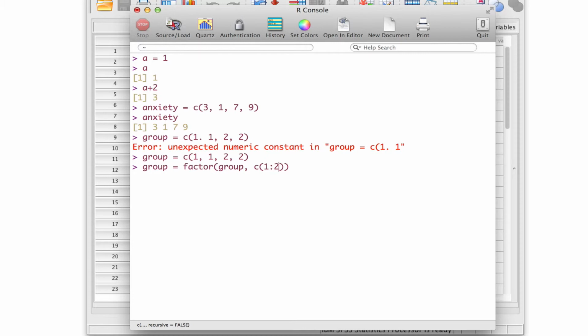The next thing you need to provide is what the labels are. Like in the SPSS data sheet, the variables there were just coded as numbers, but they had labels, so we can define what the labels are here for each of our factors.